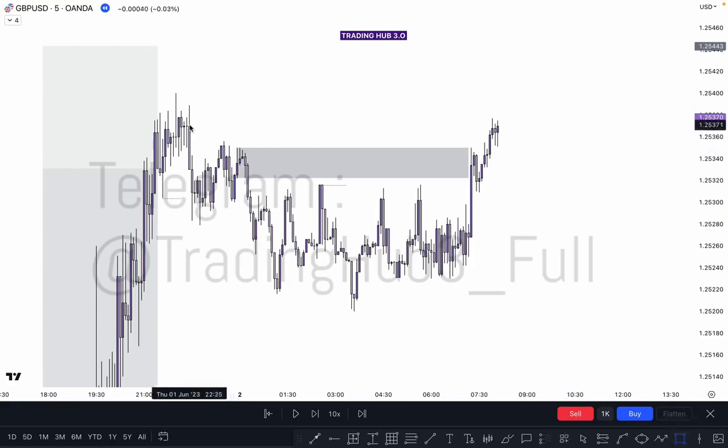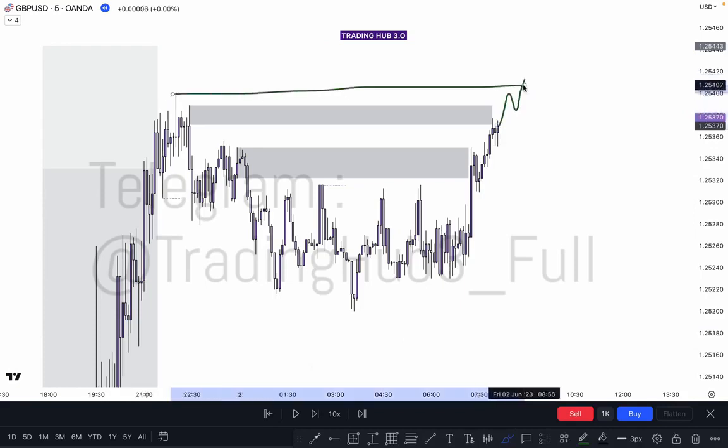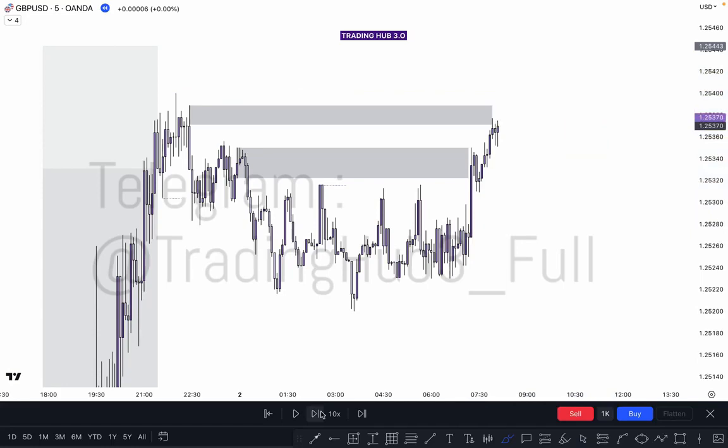And this one is our next unmitigated zone here, which market taps here. Okay, and if market creates any single candle order block here, then we can sell here. And one more thing: if market does not create any single candle order block here, because it's all about probability, as you know, then what you should do is wait for it to break this high and break this one, take out the inducement, and then you can sell here, right? So you have to do it in this case like this one.